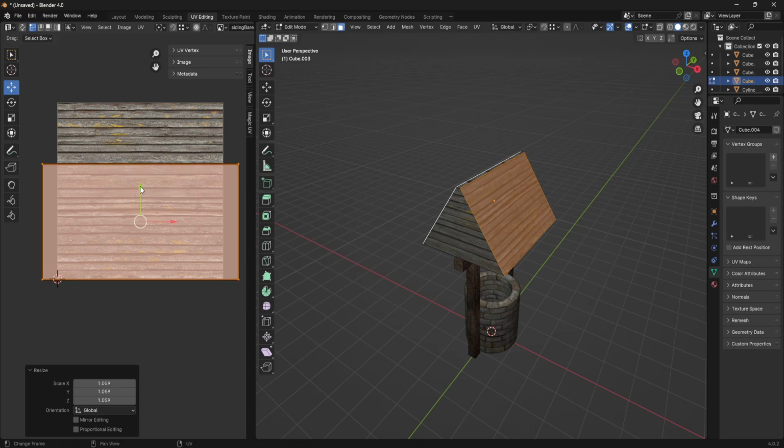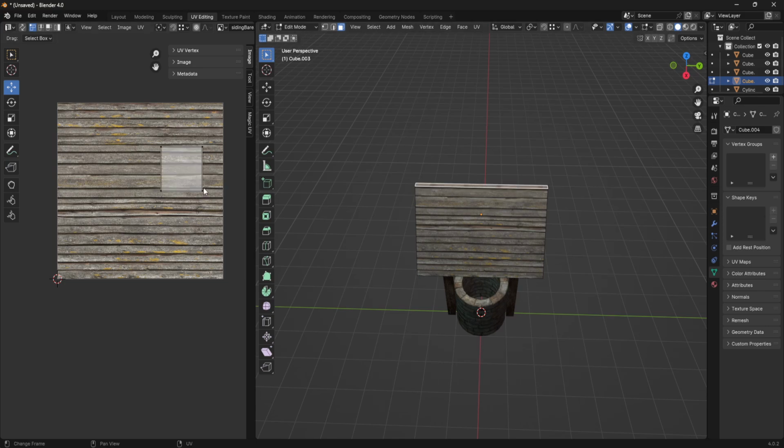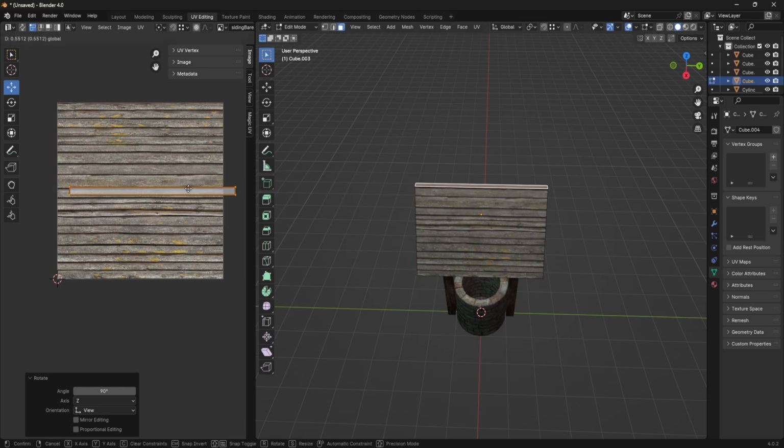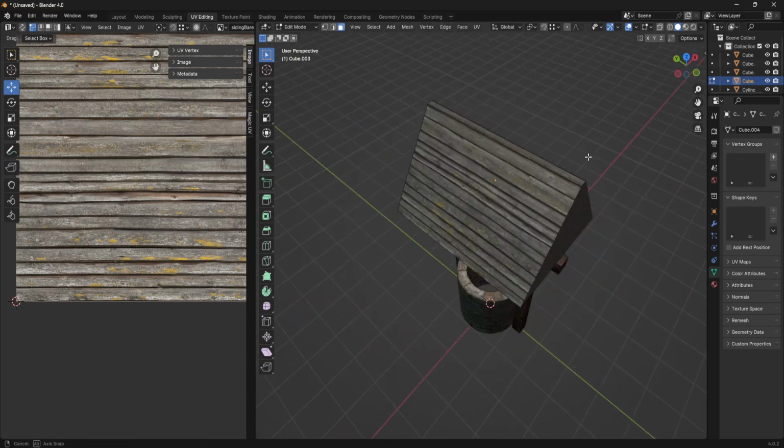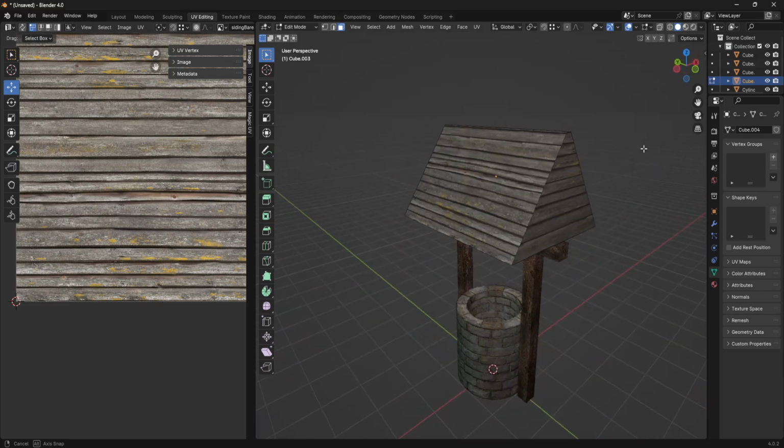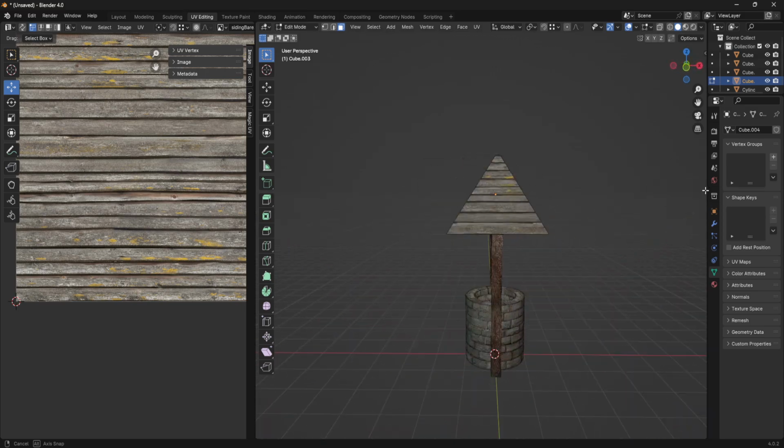So this is pretty much the process. There really isn't anything else new about this process. Grab that top. I'm just going to unwrap this top piece and then rotate it 90 degrees. I'm going to have this just be on top of one of these pieces here, and then scale it up a little bit so that it takes up this little plank. So it's a little different process, but you can see I'm just matching things up, right? And it's looking pretty good.